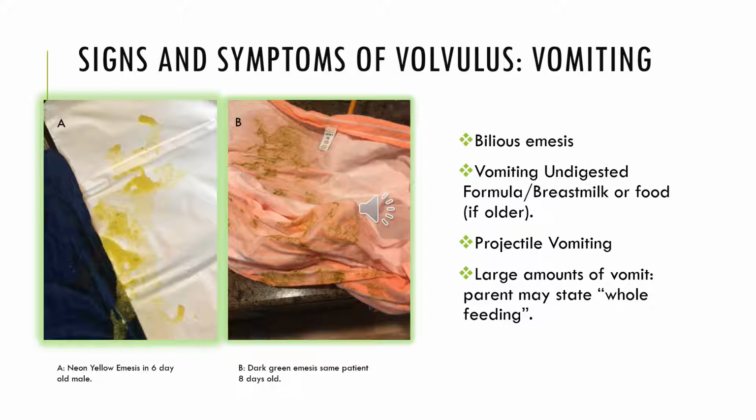The pictures you see are of a bilious emesis from the same patient. The patient's mother stated the emesis was projectile in nature. A 7-pound, 9-ounce baby who was 6 days old would projectile vomit 6 to 7 feet across the room. Picture A's emesis is neon yellow. You can see that the undigested bile salts are mixed with white formula, creating a yellow color. In picture B, the emesis is dark like ground pepper. The bile salts had nothing to mix with, leading to the dark green color.